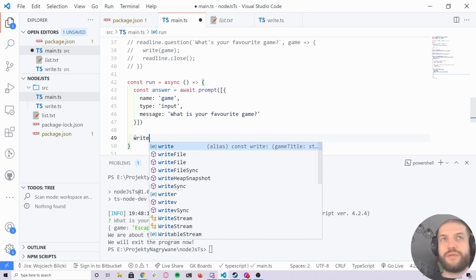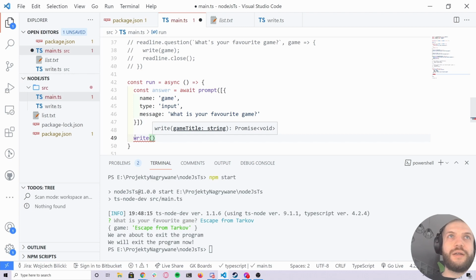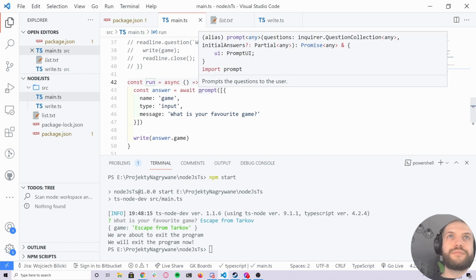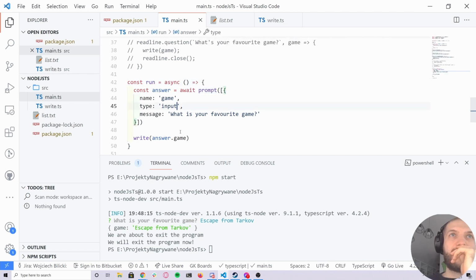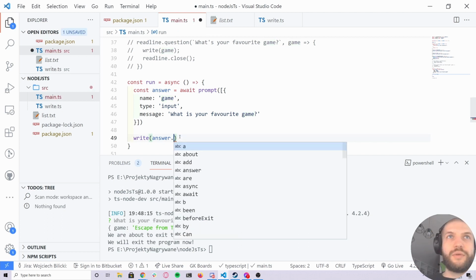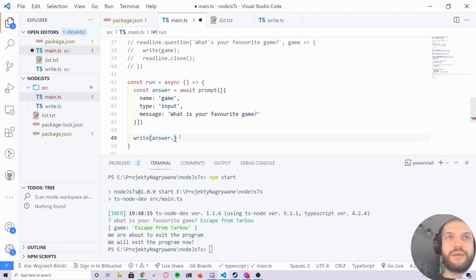So let's try writing that. So write answer.game. And here you can see that the prompt actually is a generic function. And that's why you don't get the key auto-completed here, right?